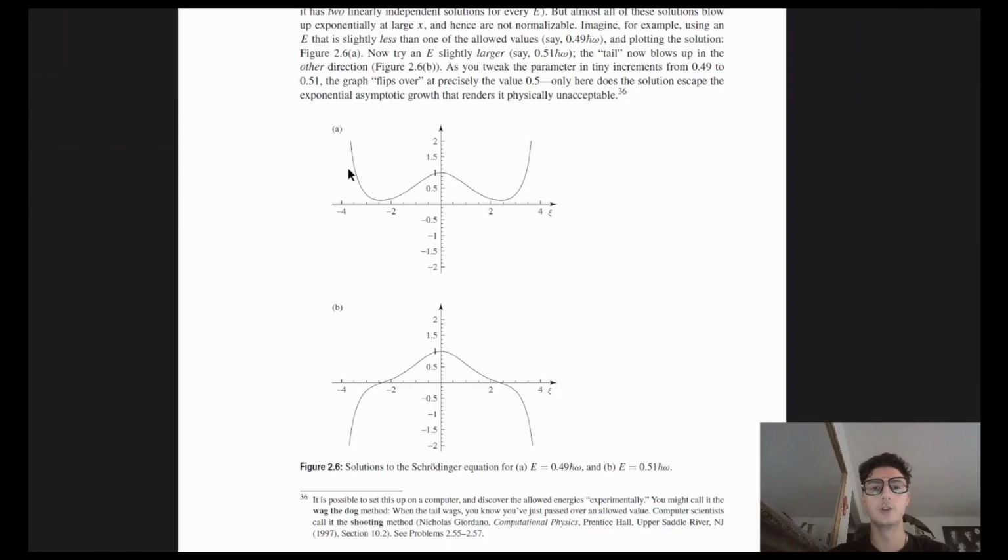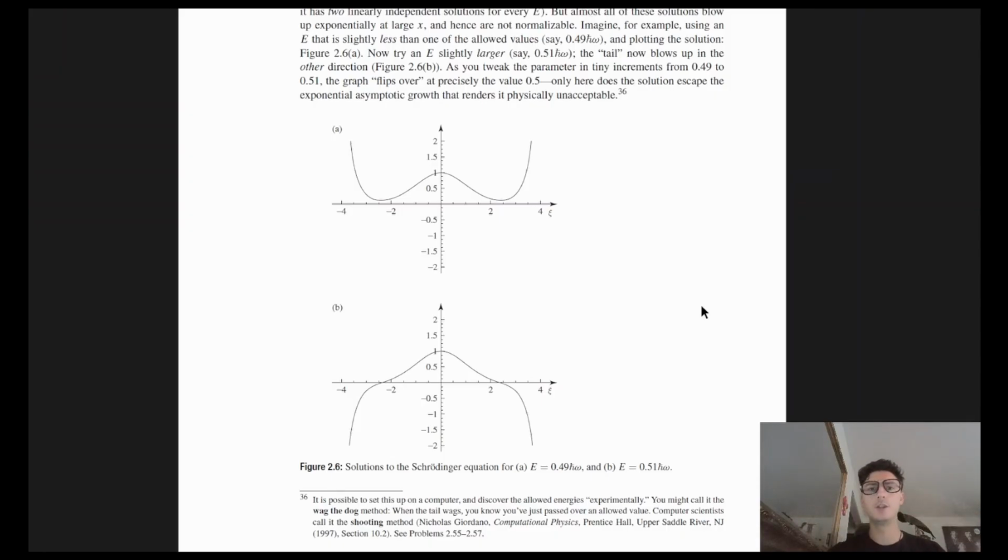So this is really cool. As you tweak the energy, the wave function right here in the middle looks good, and then at the extremities, boom, it blows up to infinity. At the other extreme, boom, it blows up at infinity. If you tweak the energy again, the wave function in the middle looks pretty much the same, and at the extremities it blows up again. So as you tweak it, let's say you plot this on a computer, you see the wave function explode at the infinities, you tweak it again, maybe it explodes less far, and then at some point, boom, it flips and explodes the opposite way.